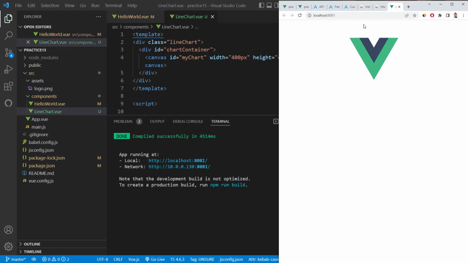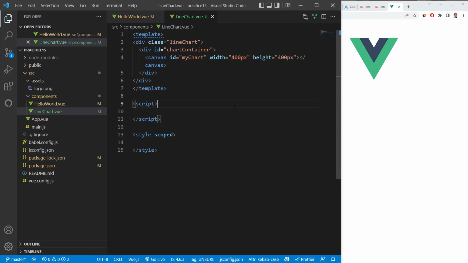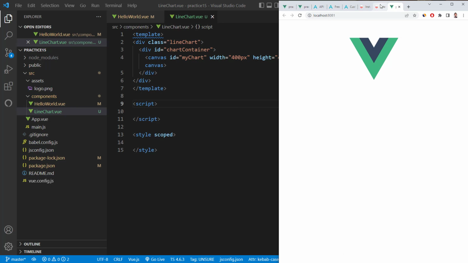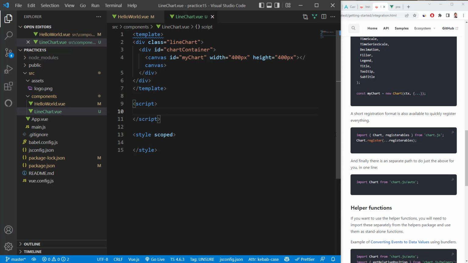Open this back up, make sure it's going to work. And then we have to import Chart from chart.js/auto.